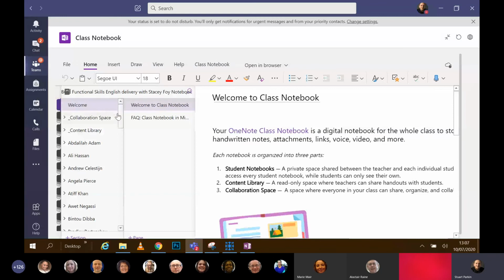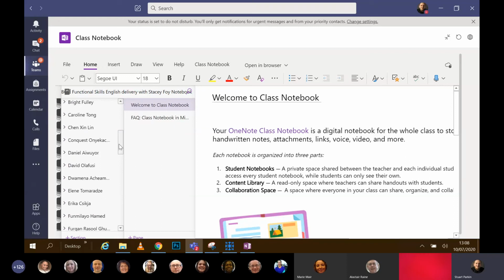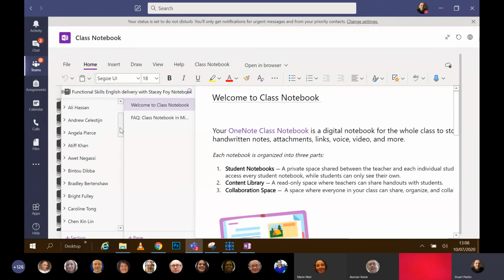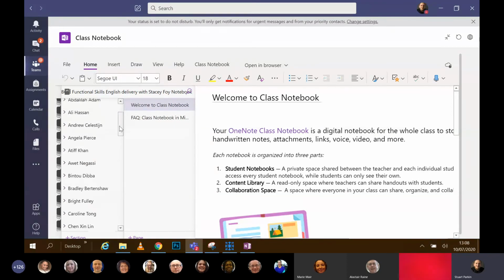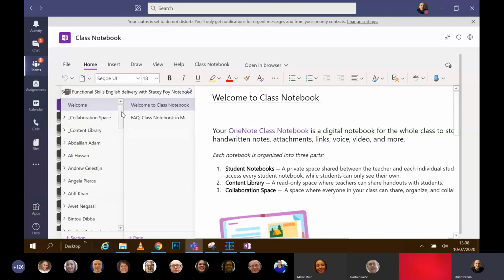It's particularly useful when you're using Class Notebook rather than just OneNote, because you've got changes potentially being made by tens of students that you want to make sure are all up to date. It's generally good updating in real time anyway, from my experience of it, but it does help to have that as one of your habits.